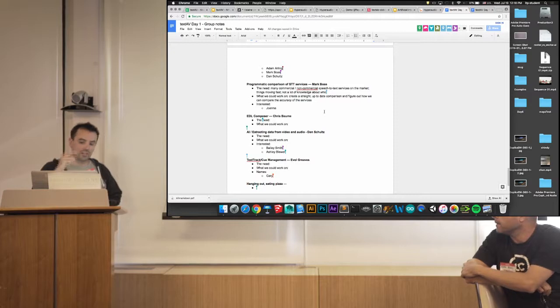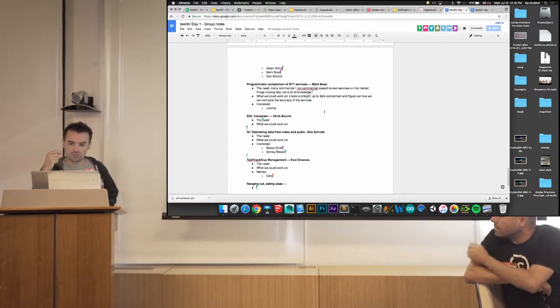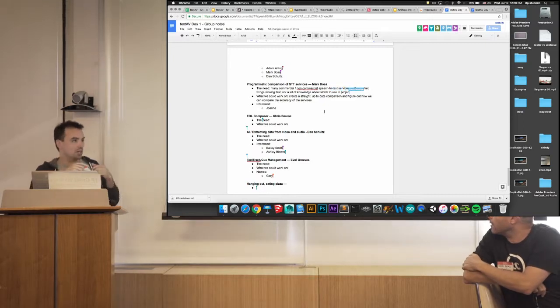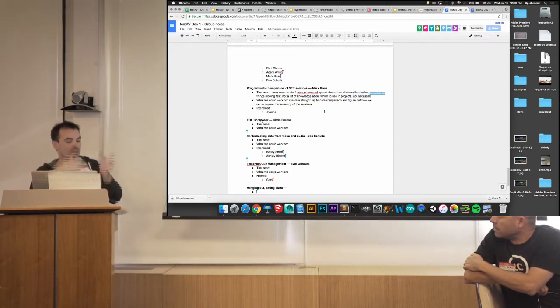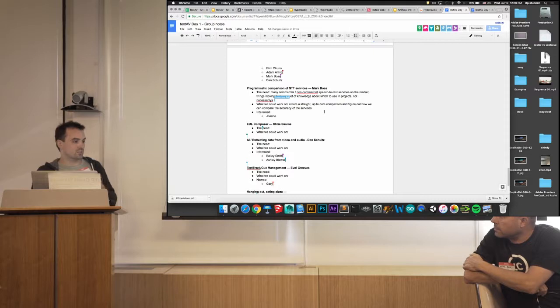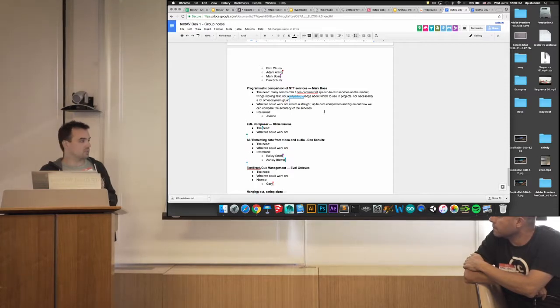And this also connects with the one that I added on the Trello board last night, which is some work done by Joseph around captioning workflow, and as part of that, he also did a comparison of speech-to-text services using a similar diff tool in the terminal. So there's a lot of interest in that space as well. If anybody else wants to join on that.